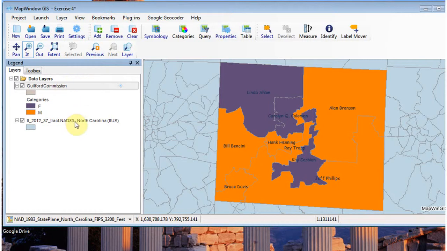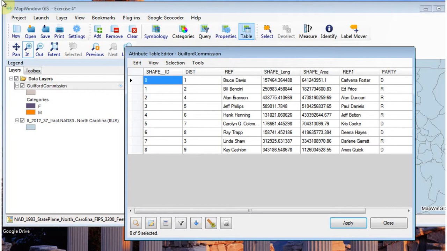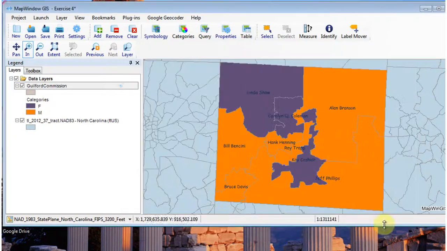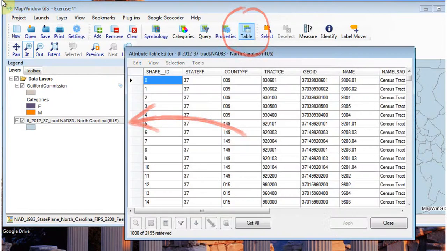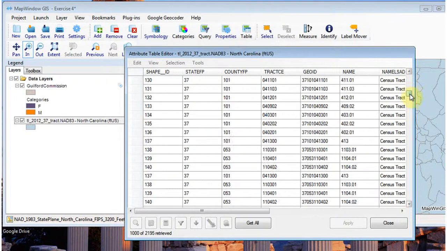Now, let's go ahead to our next step, which is how to get rid of all the additional counties and all the additional census tracts that we don't want. And the way we're going to do that is we're going to use a query through the table editor. So let's go ahead and get started with that. We're going to pick Table. And then we're going to close that because we picked the wrong one. Now we're going to highlight the tracts, which is the one that we're going to be working with. And then we're going to pick Table Editor. And you'll notice it has all the census tracts for the entire state.